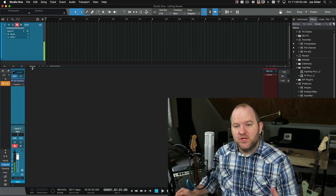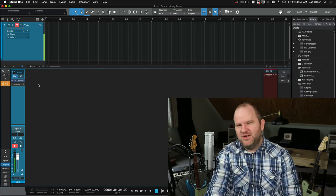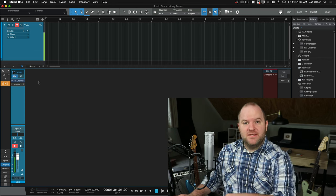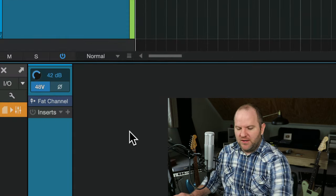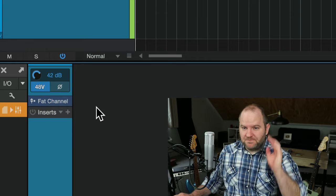So if we look at the system I'm using, I'm actually using a digital mixer right here. You can't see it. I promise it's right there. I've got a knob here for gain, but since it's digital, I can actually turn that knob on my computer as well. So if you look here, as I zoom in on this channel, I'm going to turn the knob in real life. Turn it up, turn it down. You can see it's moving here in the software and vice versa.